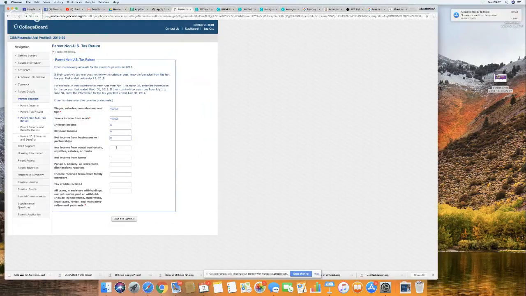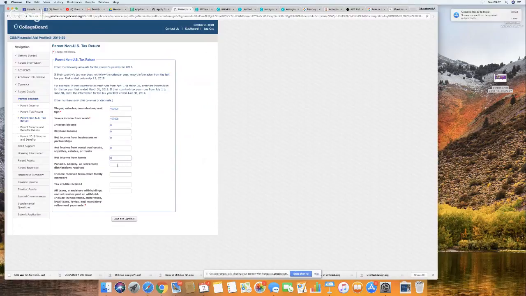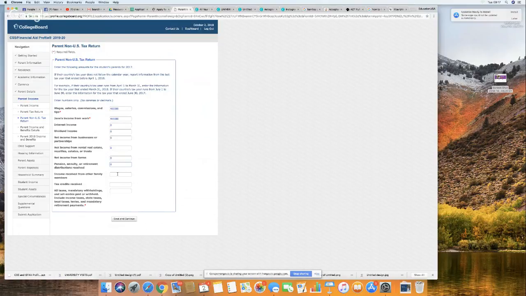Net income from rental, real estate, royalties, estates, or trusts. Remember, this is of the parent, which is going to be, like in this case, Jane, my mother. Net income from farms. You're going to see farms are very popular on this. Pension, annuity, or retirement distributions received. Haven't received. Income received from other family members.